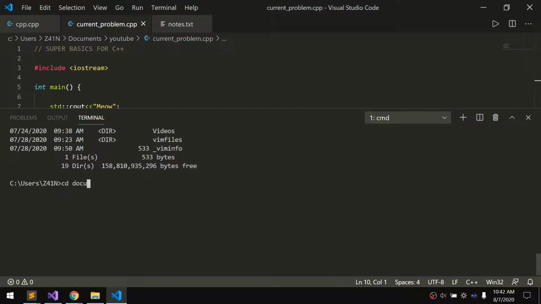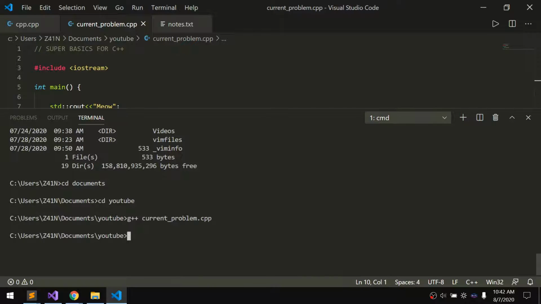So I'll just do cd documents. There's no error message, it just went straight to documents, so we're good. And I know that it's in my YouTube folder, so I'm going to do cd again and then go to YouTube. And now my problem is here, so now all I need to do is g++ space the file name with the extension, so current problem.cpp, and hit enter.